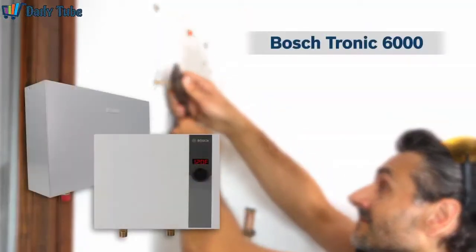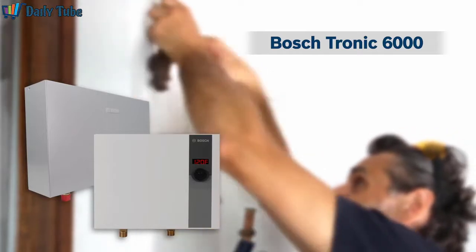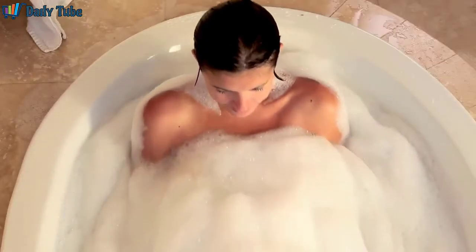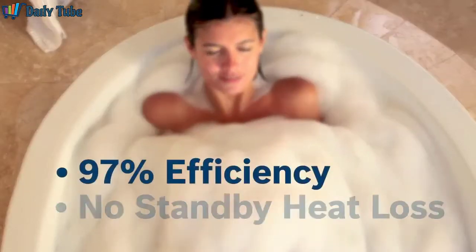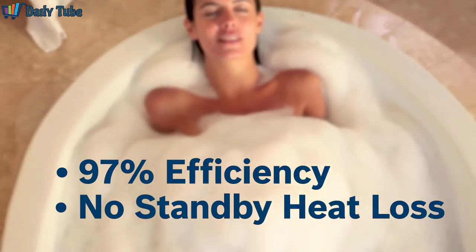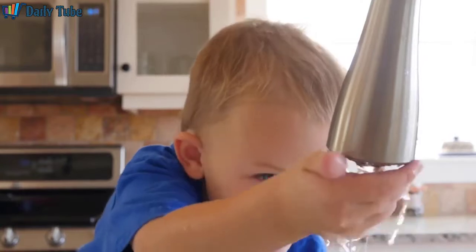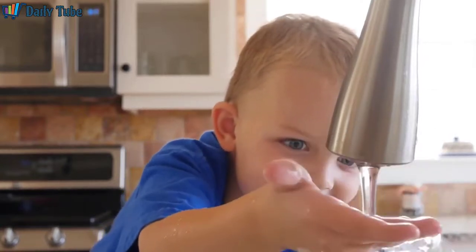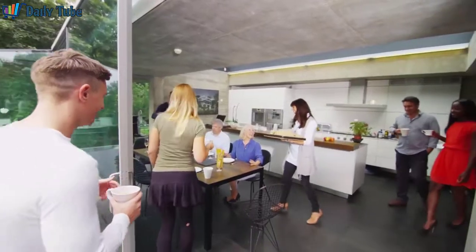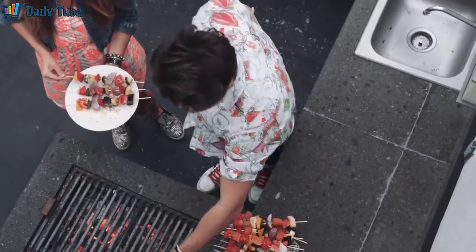The compact, powerful Bosch Tronic series whole house electric tankless water heaters can be installed almost anywhere in the home. They provide hot water at 97 percent efficiency with virtually no standby heat loss, as with traditional tank type water heaters. Tronic tankless series units have modulating heating elements to ensure a constant temperature output, supplying comfortable hot water to sinks, bathrooms, wet bars, patio kitchens, or nearly anywhere supplied with a cold water line.